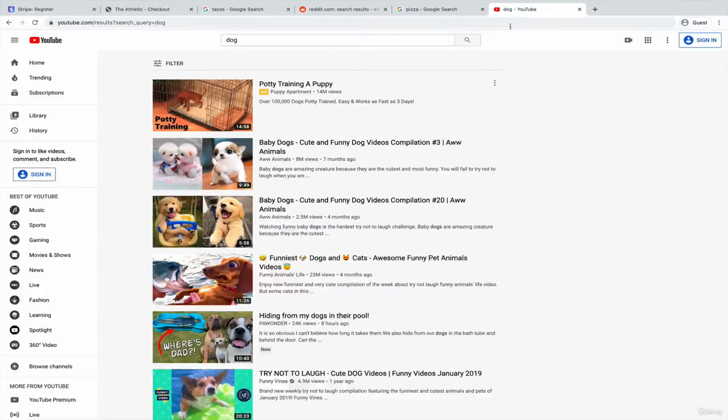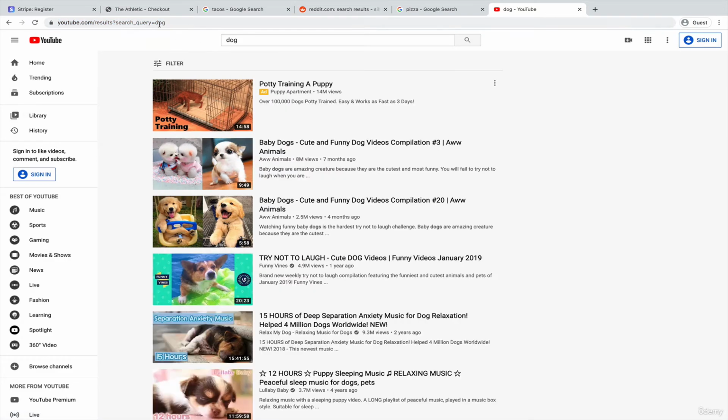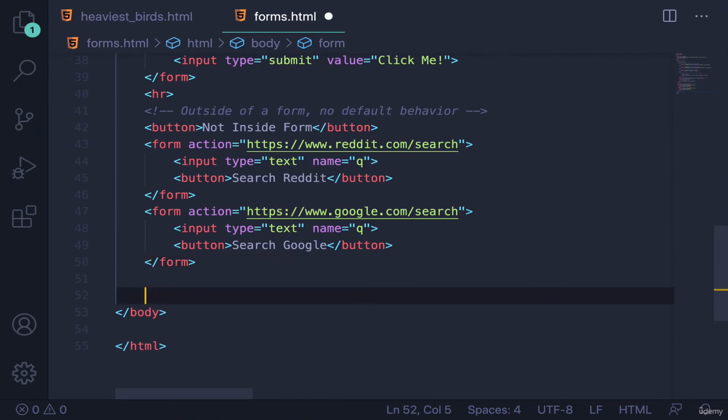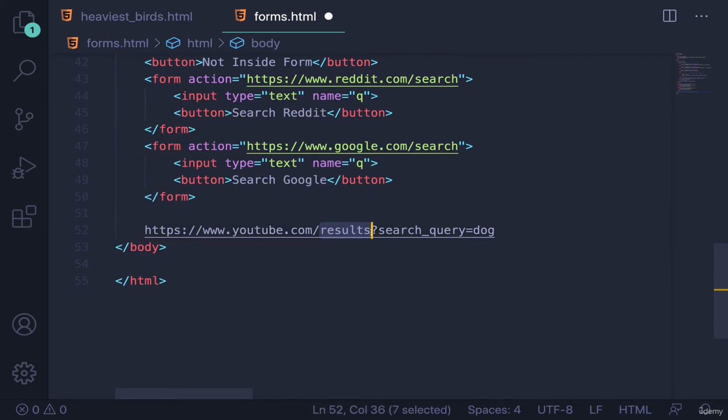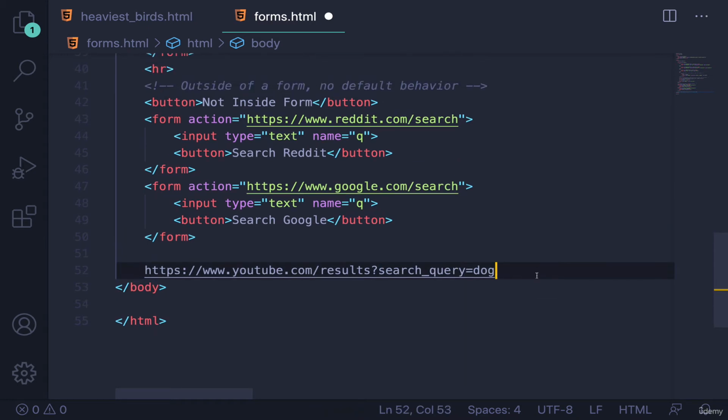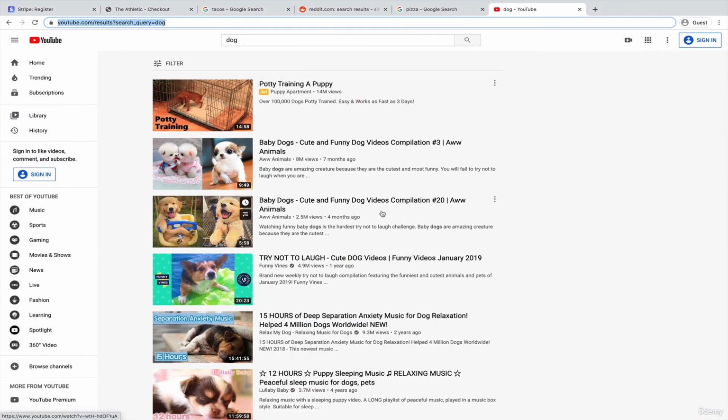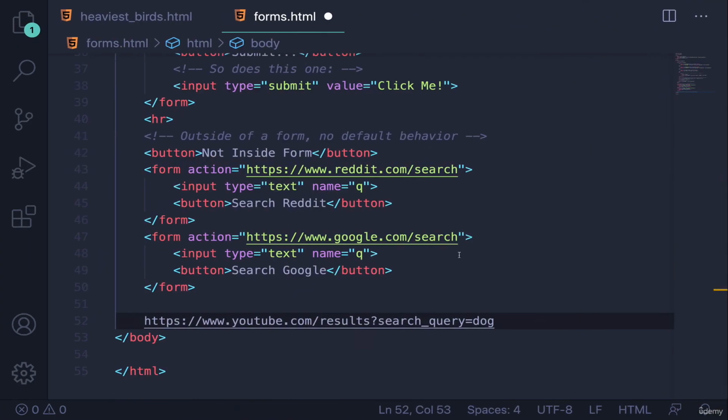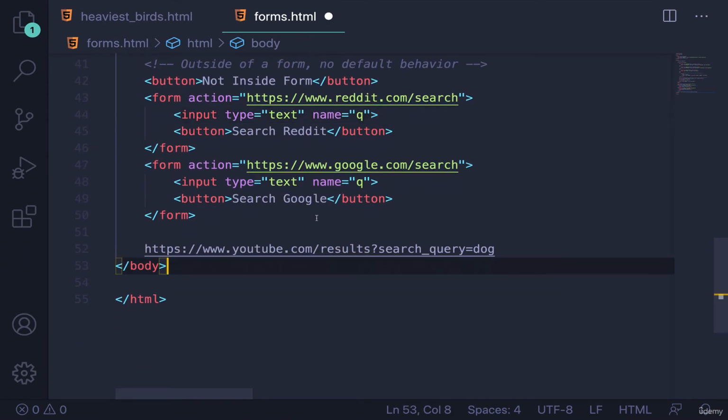So the last one that we'll do is a little bit different. It's YouTube, and YouTube search. Finally, we have one that doesn't follow the exact same pattern. If I search for dog on here, let's look at the URL. It's /results, first of all, and the name is search_query. It is not q. So remember, I said it's totally up to the server, basically the company or whoever's developing this to decide on what that search term name will be. It could be anything, but we want to follow it. Now, what we're doing anyway is kind of silly and stupid and not something you would really ever do, but it does demonstrate this principle.